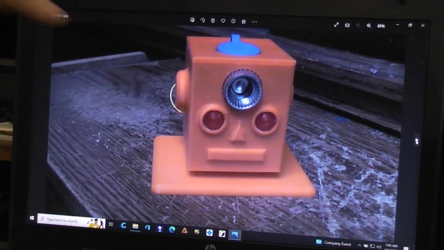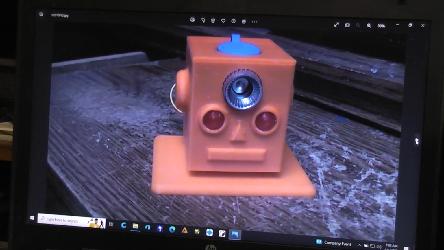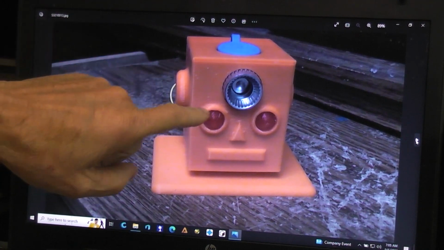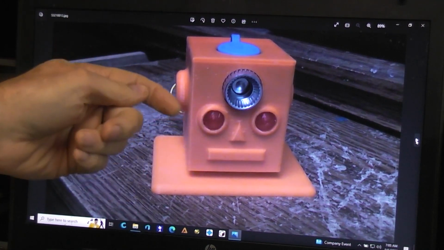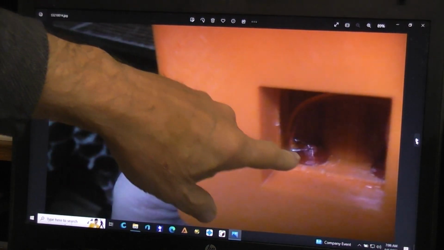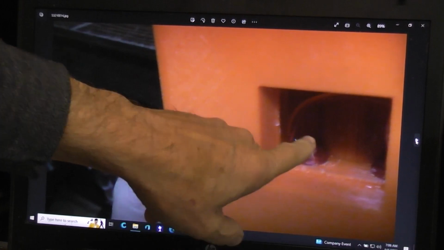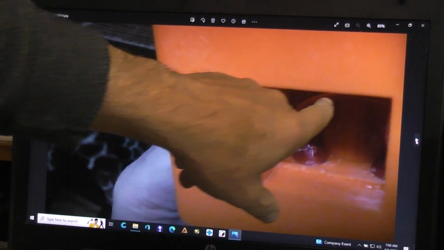Here it is, the front of the head. There's these red eye inserts, which I printed in translucent PETG. If I'd had translucent PLA, I would have used that because it's easier to print with. And of course, the two LEDs that I told you about, there's holes in the backs of these parts, are glued into those. I tried to shoot through the neck so you can actually see the back of one of the red ones. Here's the LED super glued in place. The wires loop over. Both LEDs are wired in parallel.